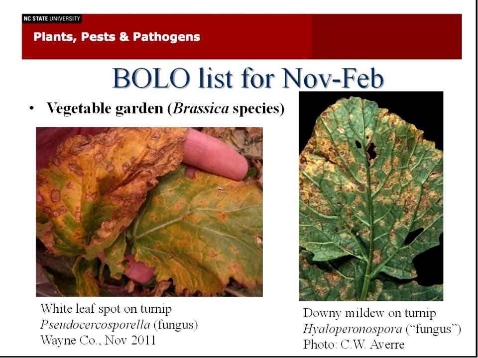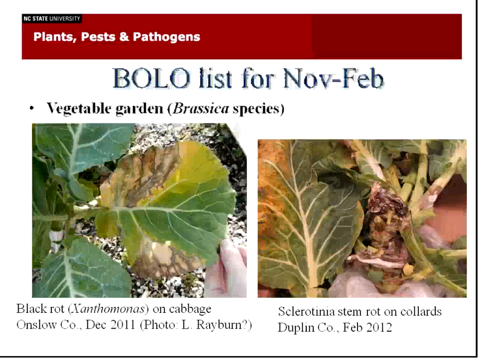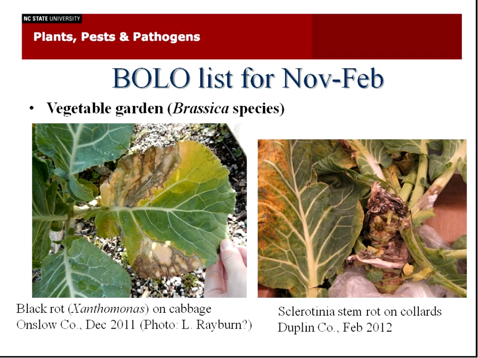Also on your brassicas, be aware of, and I've shown these pictures before, black rot, which can occur in this particular photograph on cabbage, but other brassicas as well. Notice how it sometimes will cause a V-shaped lesion and follow the vein. Blackening of veins can occur. Although downy mildew, you might get a little bit confused with that one too, possibly. Sclerotinia, though, is fairly easy to recognize with the watery decay and then eventually the white mat of mycelium forming, and later on the hard, dark sclerotia.